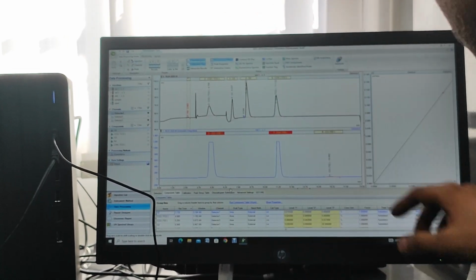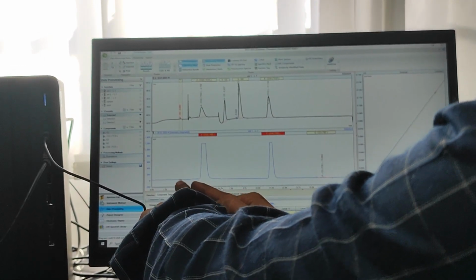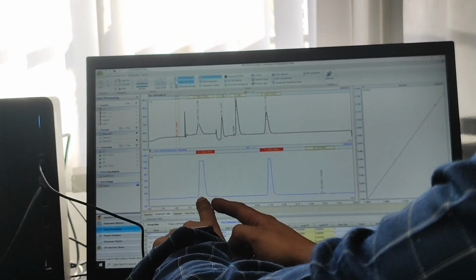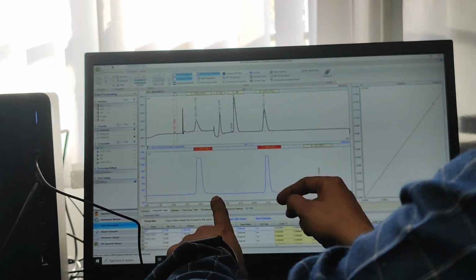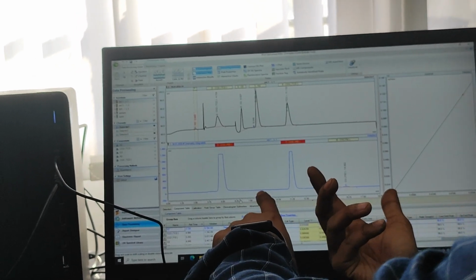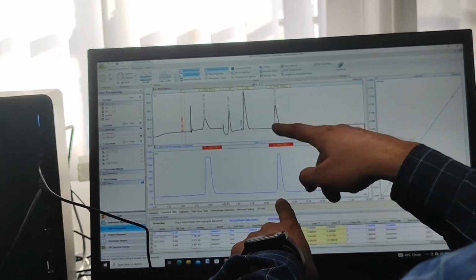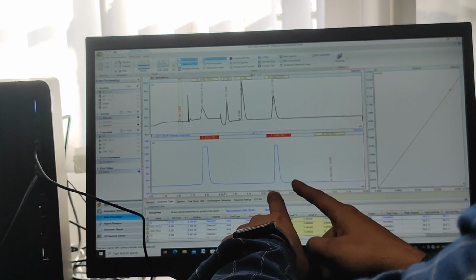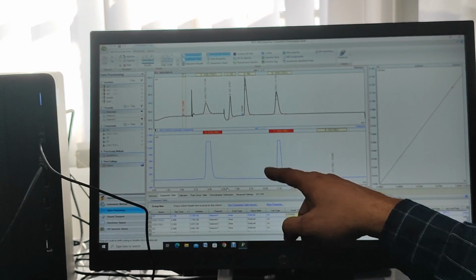And the hydrogen peak is not coming here, because hydrogen is not detected in FID, it is not a hydrocarbon. CO2 is converted into methane, now it is detected in FID. Then oxygen, again it is not a hydrocarbon, it cannot be detected in FID. Nitrogen, even it is not a hydrocarbon, so it is not detected in FID. Now methane is detected at percentage level, that's why it is detected in TCD, and in FID it is saturated because of the very high amount of methane, and this is a hydrocarbon, that's why it is detected.